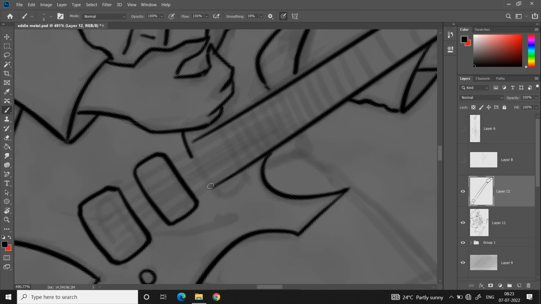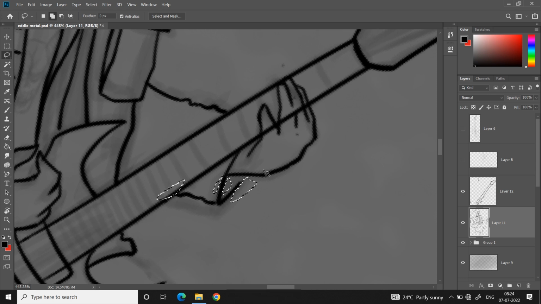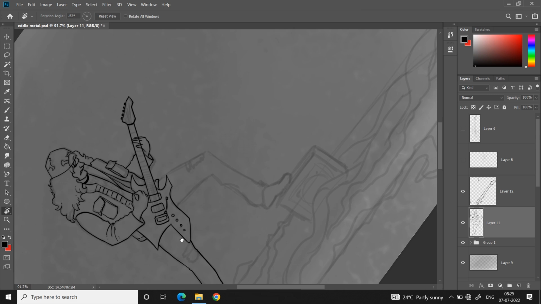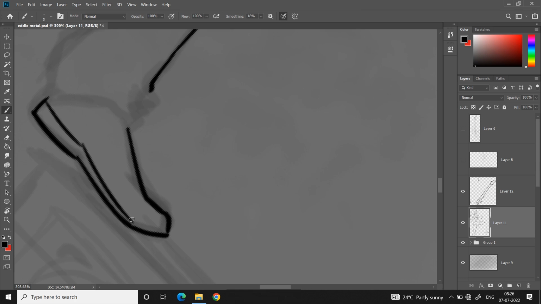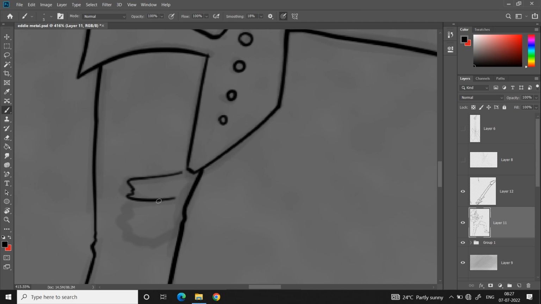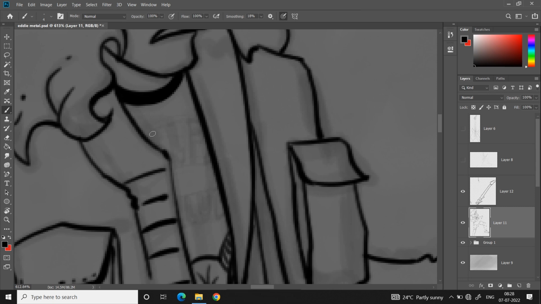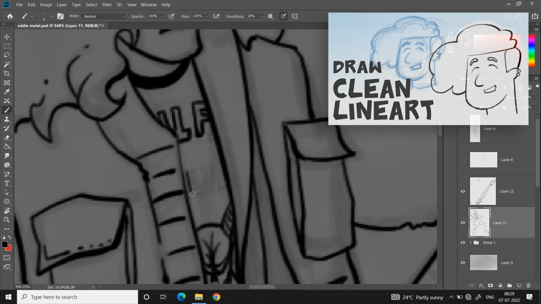Line thickness is again a very important thing. You don't want to make the whole thing monotonous in terms of line thickness. You should have a good variation of thick and thin lines. That way it gives a sense of weightage. Places that are more towards shadow can have thicker lines, and lines that are more towards light can have thinner lines, like that. You can also use it to indicate perspective. Things closer to you can have thicker lines, and things far away can have thinner lines. And also you can use it for compositional reasons. Things that you want to draw attention towards can have thicker lines, while unimportant background elements can have thinner lines. So I talk more in detail about these things in my video on how to draw clean line art. Go check it out.